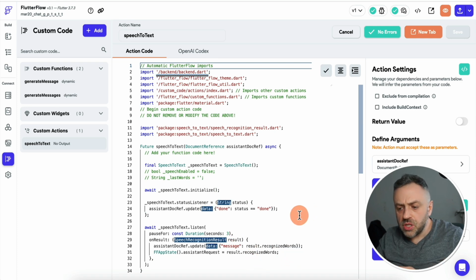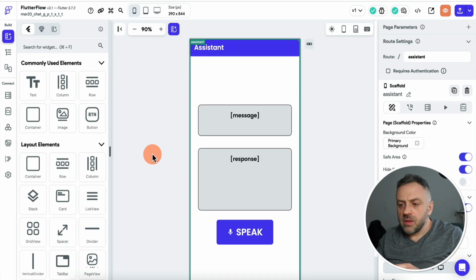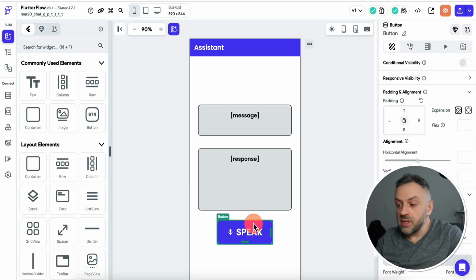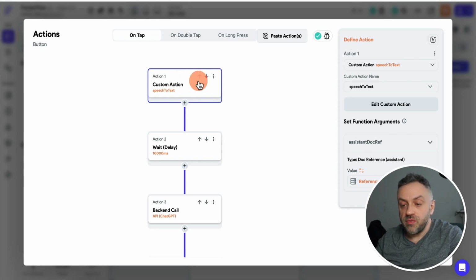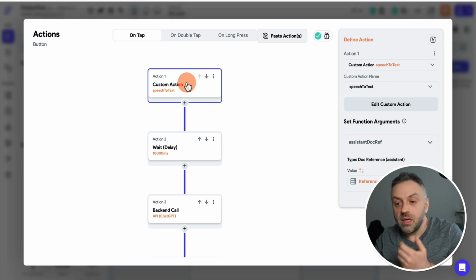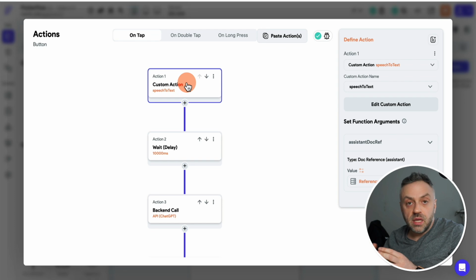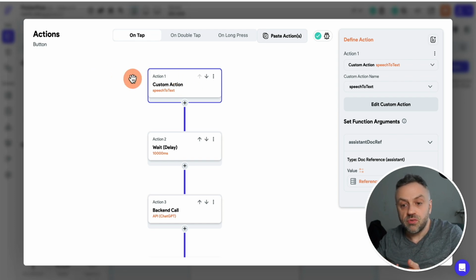And so in a nutshell, all I'm doing is setting a pause for 3 seconds. When we pause for longer than 3 seconds, it finishes. And the reason we need it to finish after X amount of seconds has to do with the actions. So if we click on this button and we click on the actions, we have 4 actions. The first thing I'm doing is executing this action. And the beautiful thing about making that custom speech to text code as a custom action instead of a custom widget or a custom function is that you can use it right inside of actions.